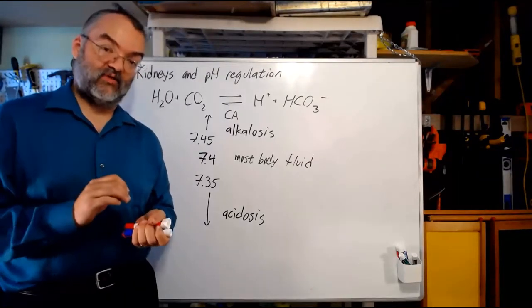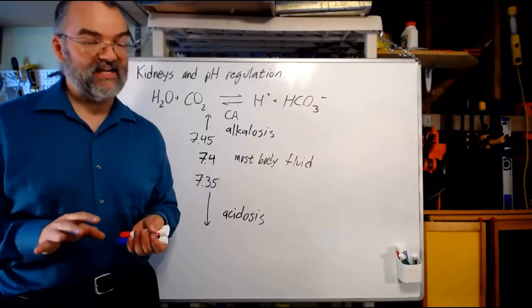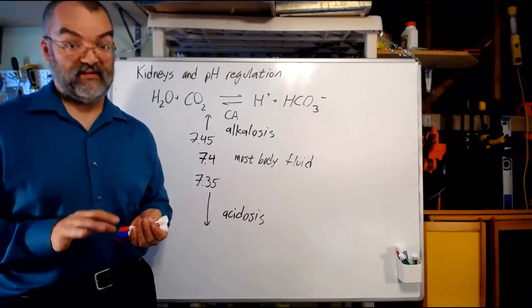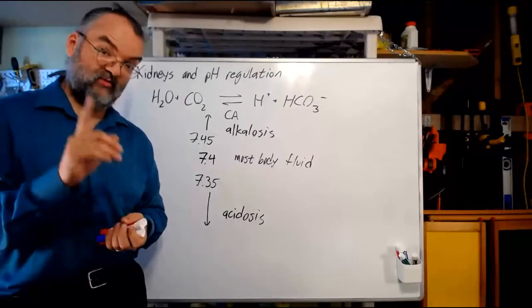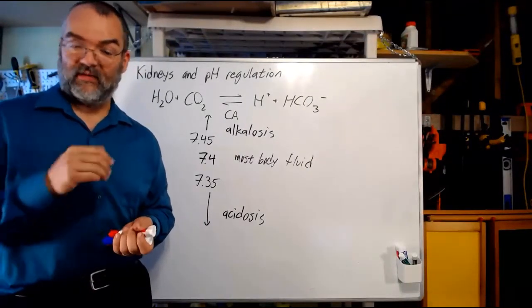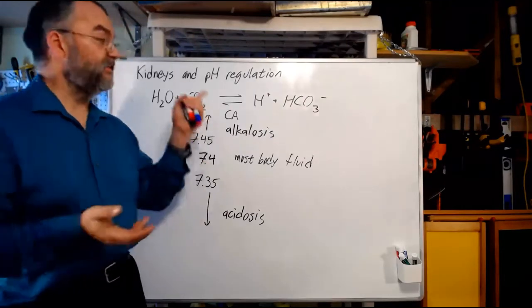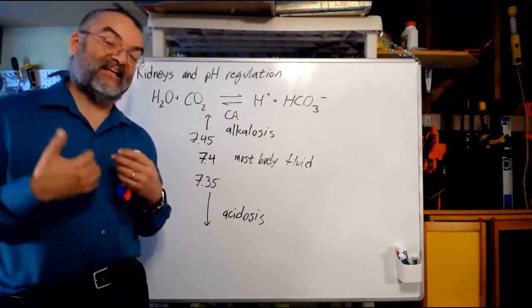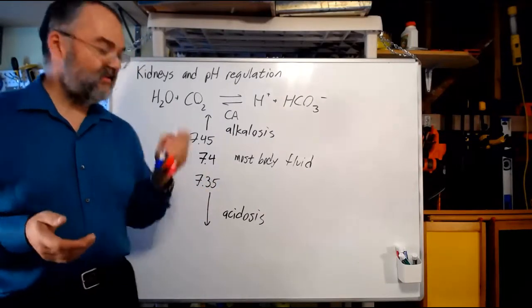Unless you have some sort of disorder that affects your pH, if you are otherwise healthy, your body really does not need much help managing pH. It's very good at it on its own. And we're going to learn some of how that works. You already know one, which is the respiratory system. Just by regulating breathing rate, you can adjust your body's pH very effectively. The kidneys can help when that's not enough or when you need a larger or longer term regulation. We're going to see how that works.